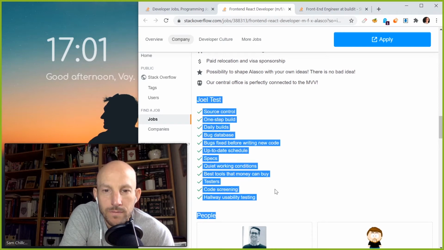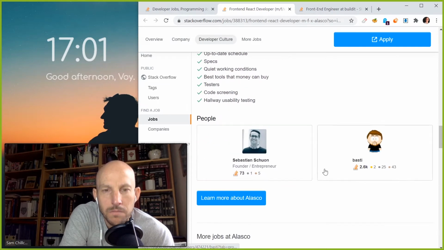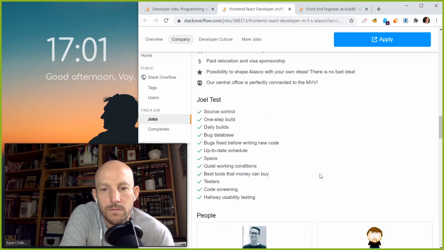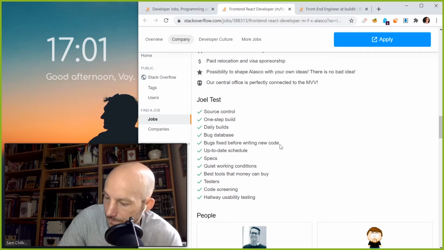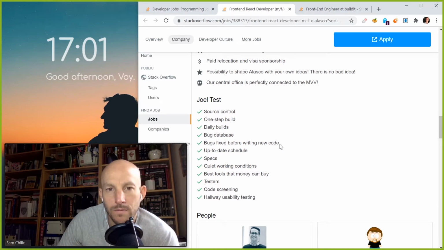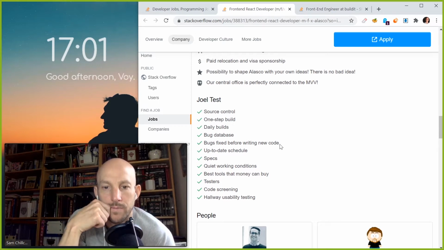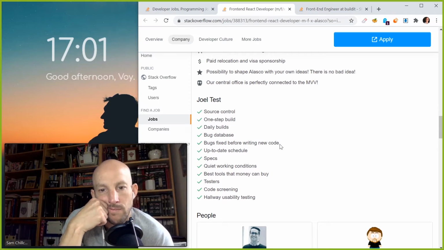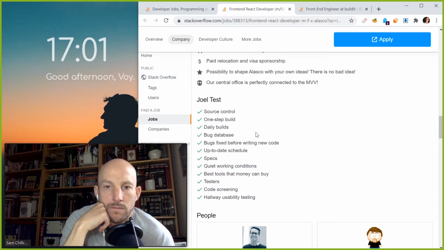Finally, there is this thing called the Joel test. I don't actually know much about it, but from what I understand, it's a way companies can answer a number of these questions and see what kind of requirements they fit. So it's like a standardized way to screen, I would say, software development companies. I don't know if it's just for software development though, but I think it is mainly, given that they're talking about testers and code screening and stuff like that. So essentially, it's a way for a company to say, do you do the things that people could expect?